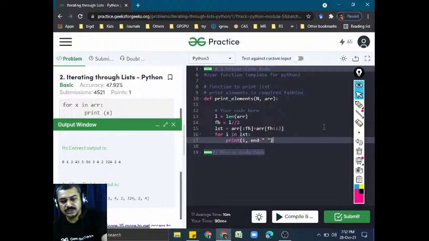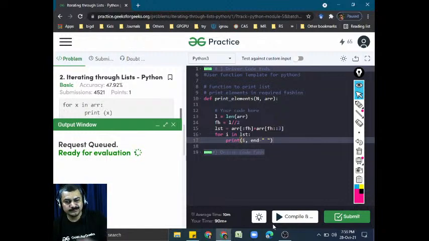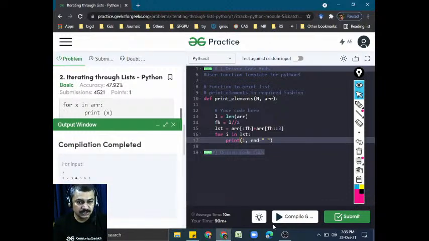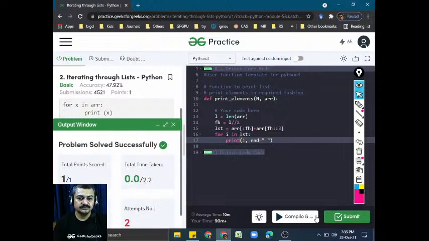In this way it will not print new lines, otherwise it will print new lines. Let's compile it. The output is matching, 1 2 3 4 7, and let's submit it. So it is successfully submitted.